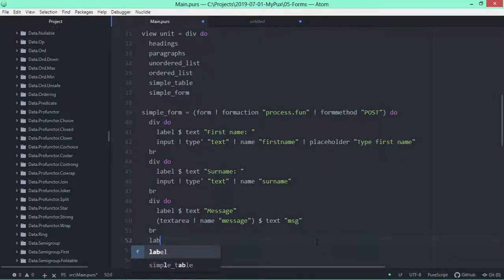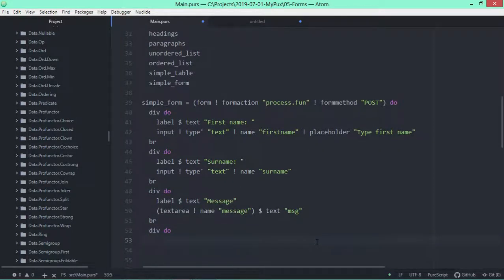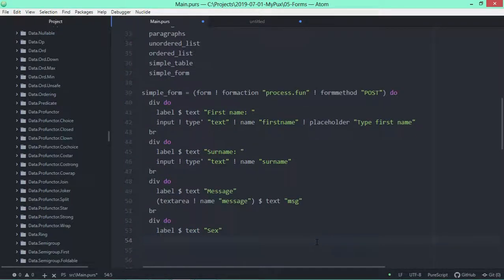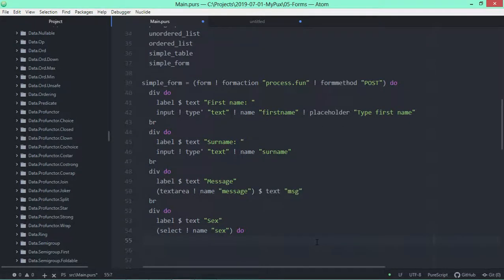So let's put that in its own div, and inside the div we'll have label, and it'll be with sex, and then we'll have select, and we'll have two options.